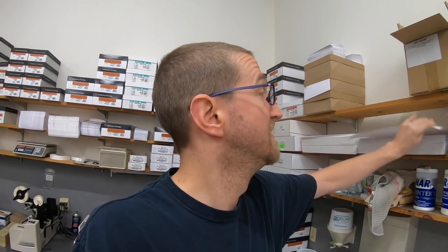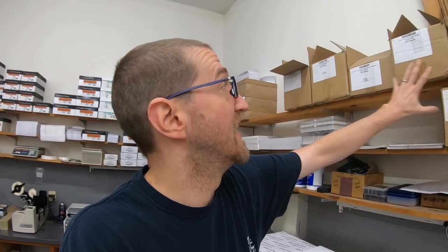Another type of paper I keep a small amount of is pressure sensitive — also known as label stock — which is paper with an adhesive and a backing; basically a sticker. I keep a few sizes in stock because I have a handful of customers that order regularly on a specific size, but I try not to keep a lot of labels in stock. Pretty much everything is 11 by 17 or 8.5 by 11. I mostly turn away label work unless it's going to be a large amount, because it's not worth it to order 50 or 100 die-cut sheets and then end up charging the customer a lot — I feel like I'm taking advantage of them.